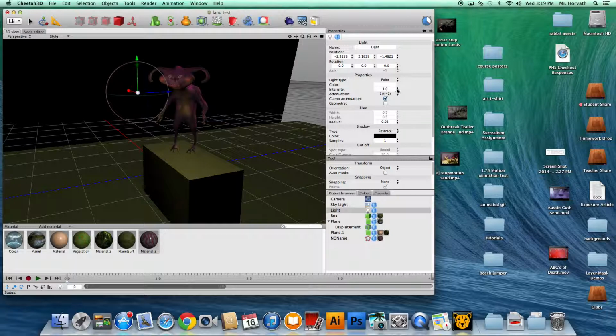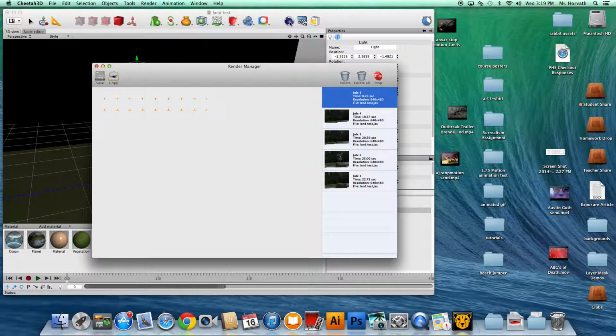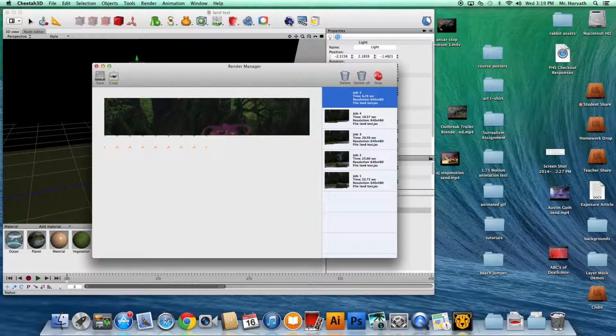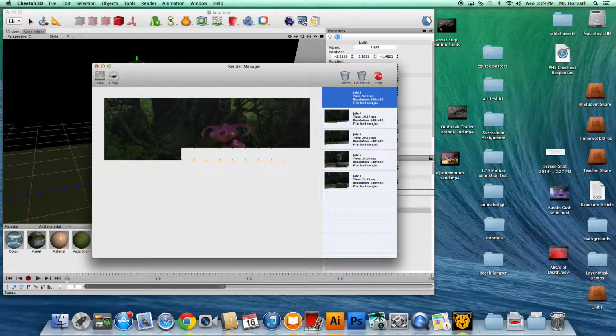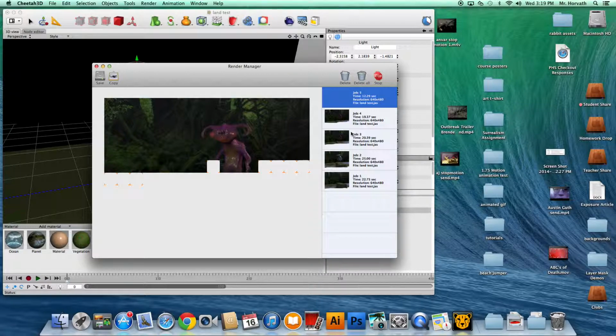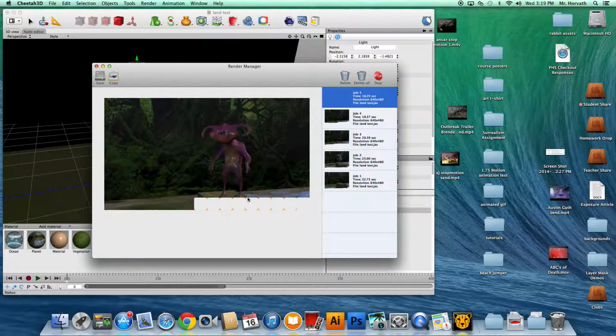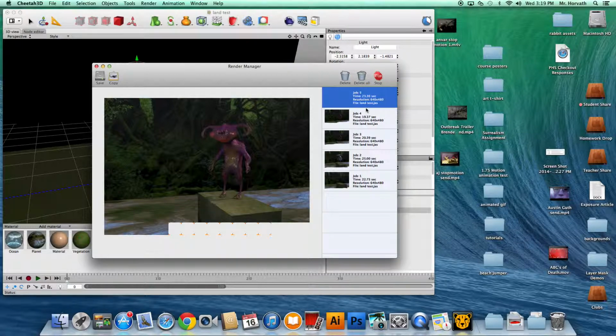It's maybe a little bit much, so I can bring down the intensity a little bit because I don't want him to be too shiny. You know, these are some other things you can do. The radius of the light is a little greater this way as well. You can do some coloring, some different things like that, but it's going to have some shadows. All right, so let's go ahead and render this guy again. See what he looks like. There we go. So I can mess with the amount of light. He looks a little shiny now because that light is on him. But he looks totally awesome. I mean, I love it. And then you'll see the shadow. The shadow right here is totally great. All right? So I'll just let this render out so you can see it.